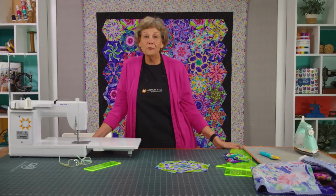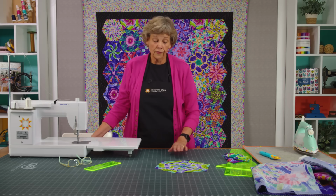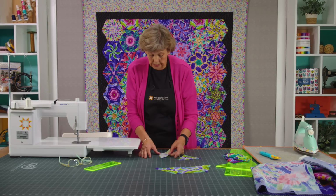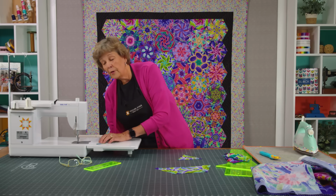Since I have it like this, I'm just going to go ahead and sew it for you. Basically what we're going to do is sew this half together and this half together, and we're going to leave those apart. So we're going to lay these. These should meet up point to point right here on the edges. For me, on some of them, it was really hard to choose which way to put this because they just look so different.